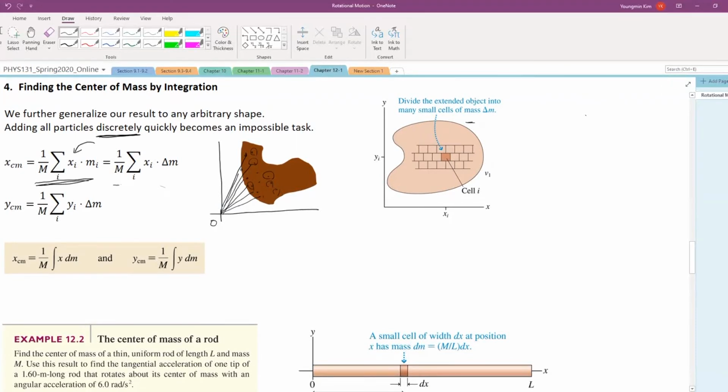And we need to understand how this term makes sense. So now consider an arbitrary shape, which is represented on the right-hand side over here. Now, what I'm going to do, as I've done with other concepts with the integrals, is chop this large object into many individual unit cells. Unit cell meaning that each cell has equal dimensions.